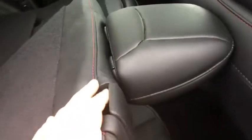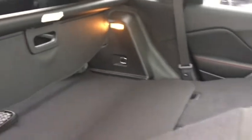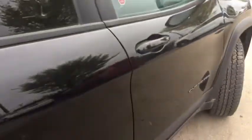Also, you can do that from the key fob. I forgot, this little thing right here lets you incline the seat. It also brings it forward just like this would. And of course, this is too close. But anyway, so when this is down, you do have an incredible amount of storage back here. Great for helping your friends move and whatnot. Of course, do make sure they get you pizza. I always help my friends move, but there's gotta be pizza.